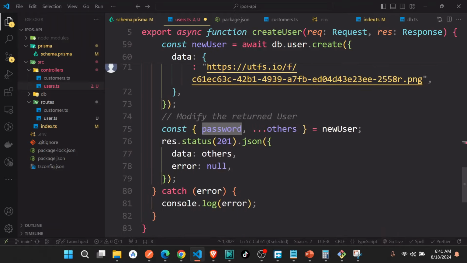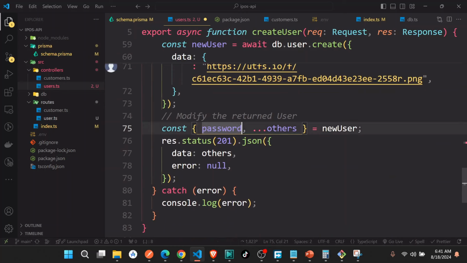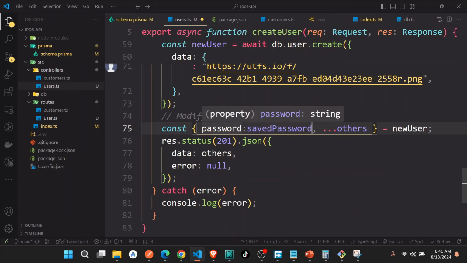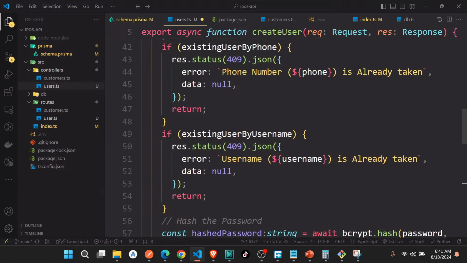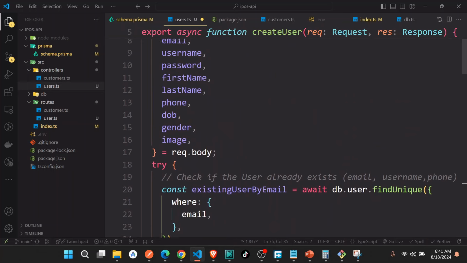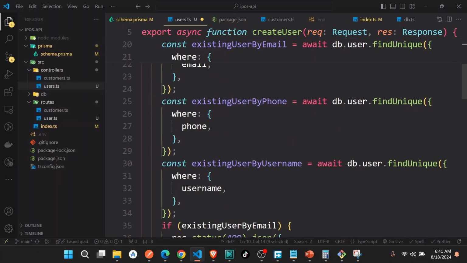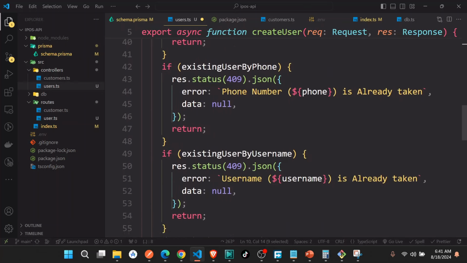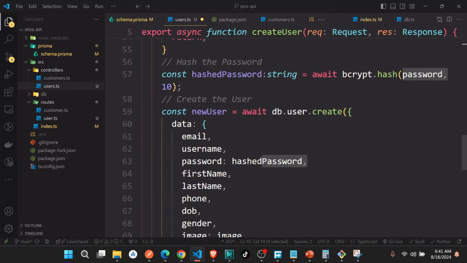So let's just rename this, maybe as saved password. Just like this. We can give it any other name, and this will solve the problem. So they will now be using this password within this one here.